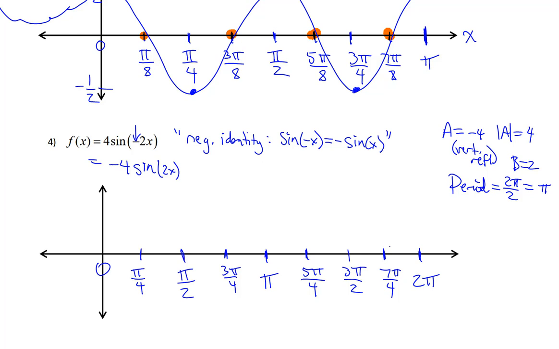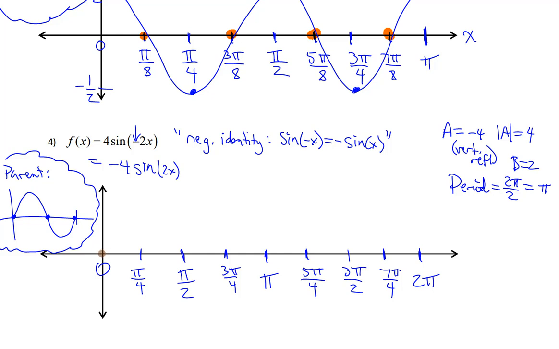Like we did last time, let's also just recall what the parent function looks like here. You'll get the hang of this being useful. And so again, if we're just thinking the basic parent function for sine, it's going to go up and then down and then back to 0 within one full period of the graph. Now notice in this parent function that we actually end up within one period with 3 x-intercepts. There's one in the middle. Not only the ends, the beginning and the end, but right in the middle, there's another x-intercept. So, okay, that matters for how we're going to be graphing these intercepts on our axis here.